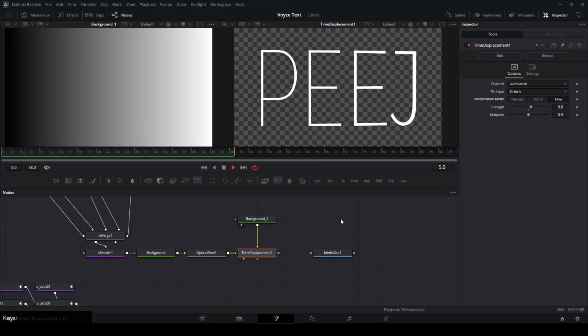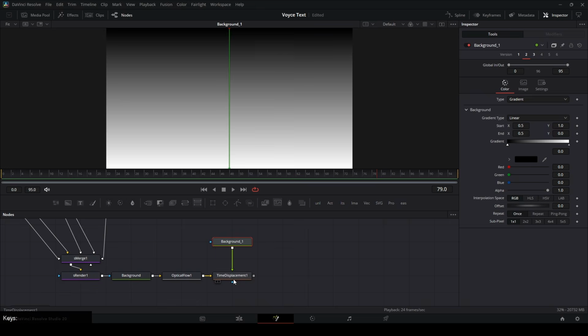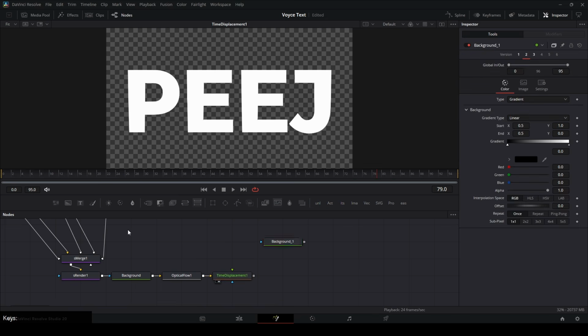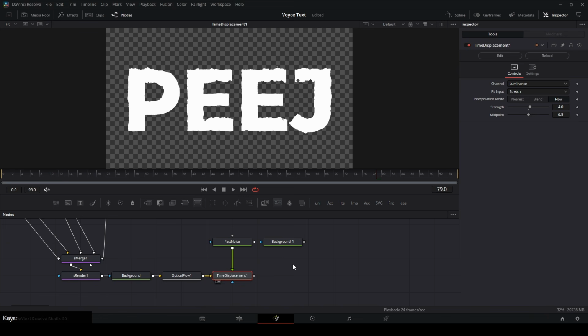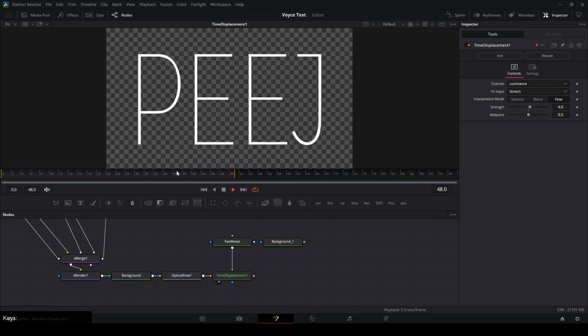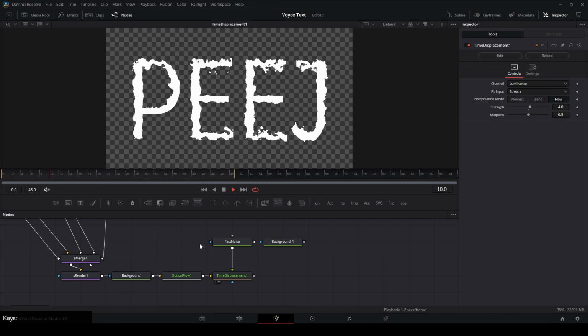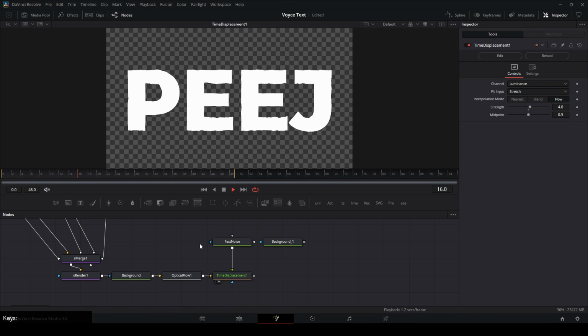It's a nice little wave effect, and maybe we don't even want this gradient map. We can just do something else. Let's say let's add like the noise texture from over here, put that on the green input of the time displace. And then now if we play it back, if we just run it back between those 48 frames, you can see it, if it was able to load, that it's able to create the noisy looking displacement between the two states that we have the text in.